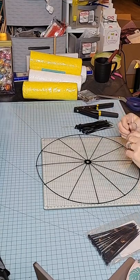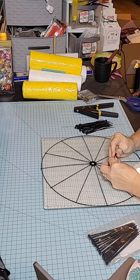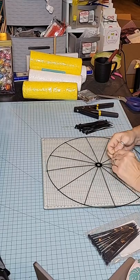We're going to go ahead and set up our frame, and we're going to put 4 zip ties per spoke.